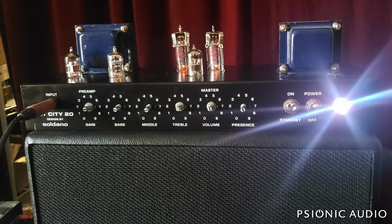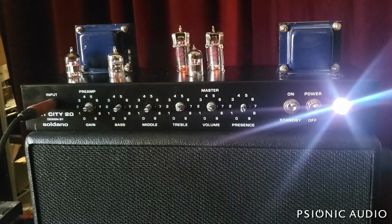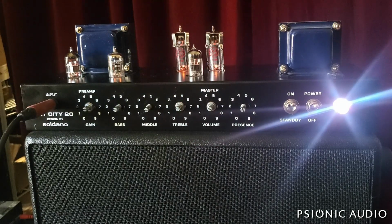You can hear a little bit of buzz in the background. That's at the master volume all the way up. If I turn it down just a little bit, that buzz goes away.